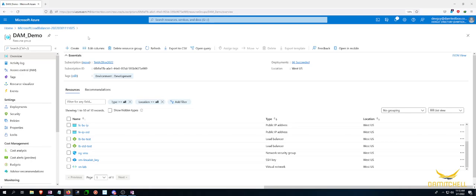However, if both machines get a load on them, then you're going to have to take time yourself to scale up or scale down the instance, or add more instances to the load balancer. In this case, we're going to use a scale set, which could do pretty much the same as an availability set.